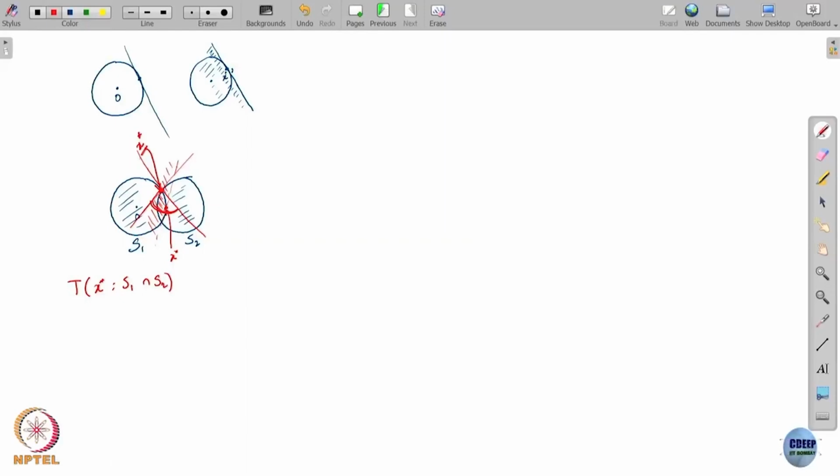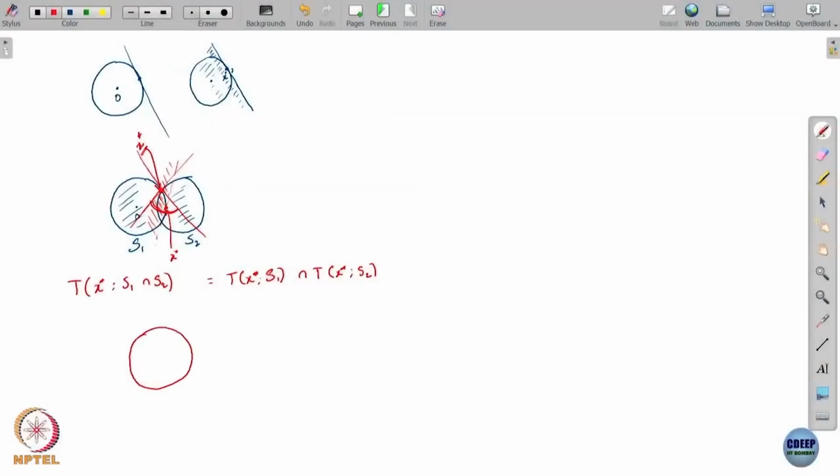So by looking at examples like this, you are led to think that this is effectively the same as the tangent cone of the intersection being equal to the intersection of the tangent cones. You look at the individual sets, look at their tangent cones, and when you get to a point that lies in both, look at the common part of the two tangent cones. Okay, but you will soon see that this fails miserably.